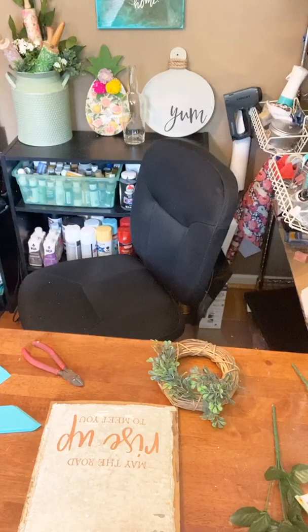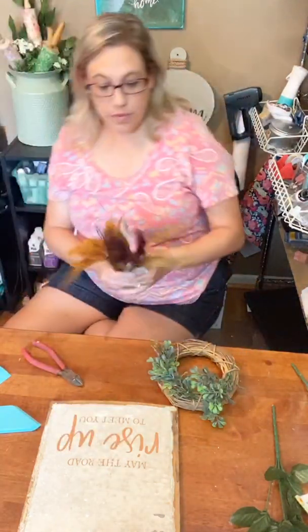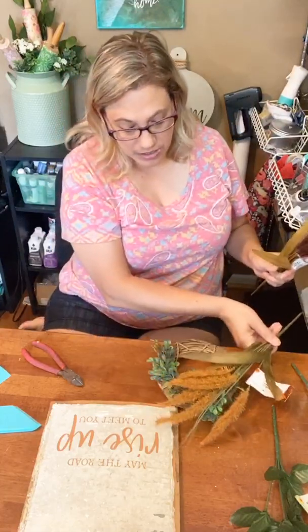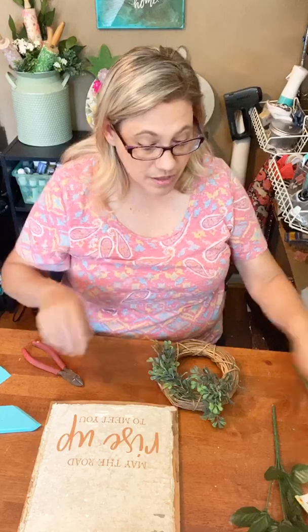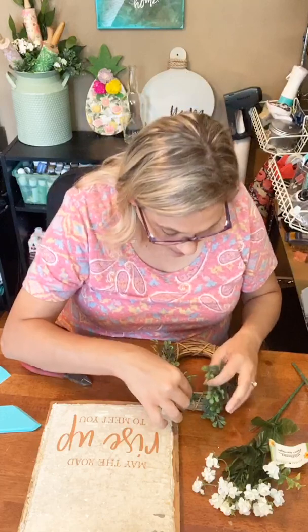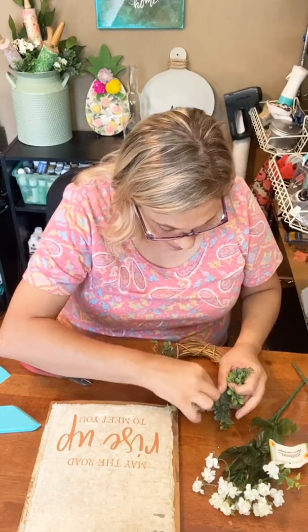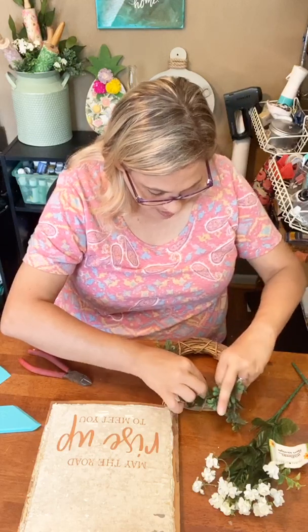So if we wanted to, see, I got these. If you really wanted to, now these are a little bit long, but you get the idea. You can totally change out the floral for the season. We're not completely out of summer yet, so I am going to add the little dainty white flowers in here because I think they are very pretty.